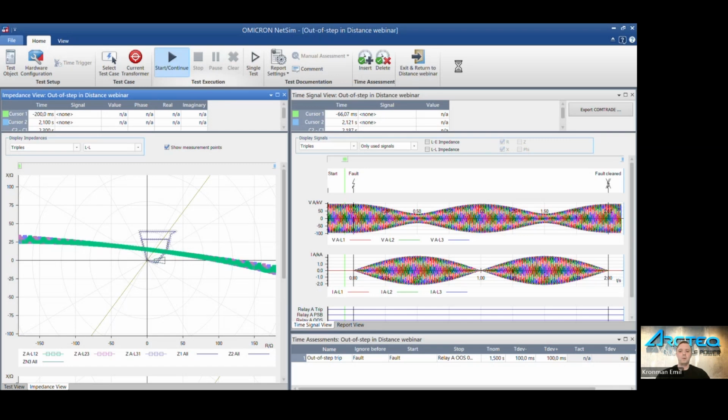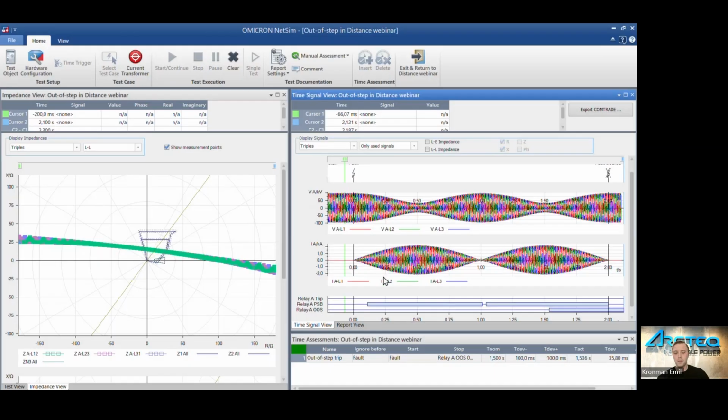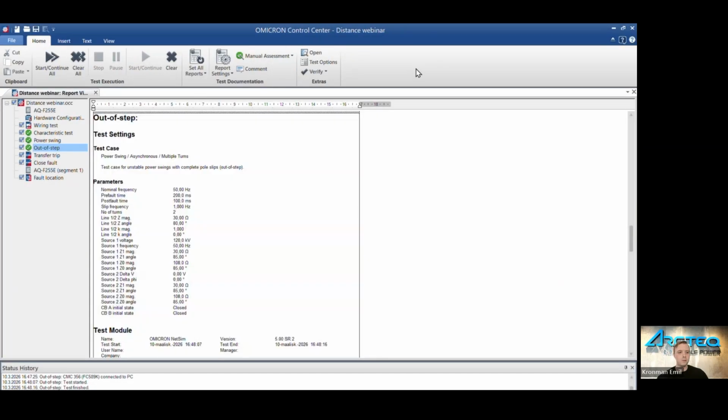So we will check this. And yes, the power swing blocking activates during these swings, and the out-of-step tripping activates after the second slip here. So that's okay.